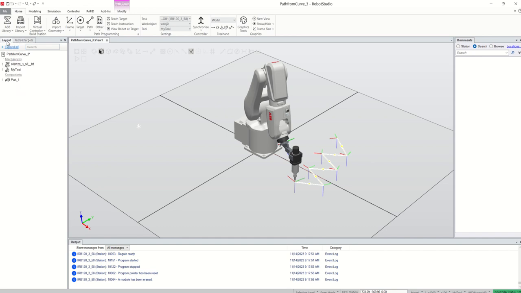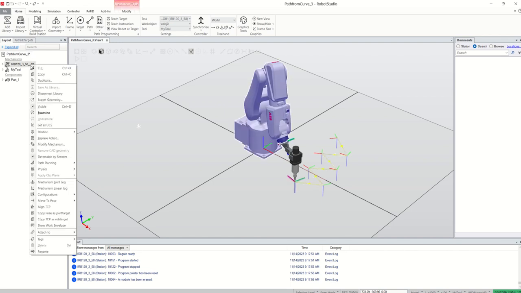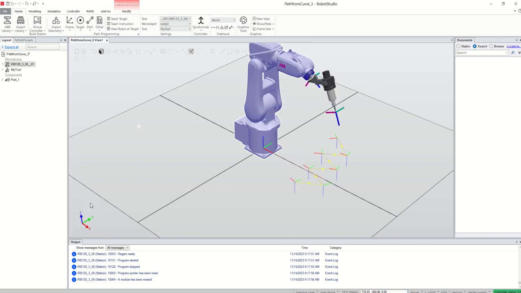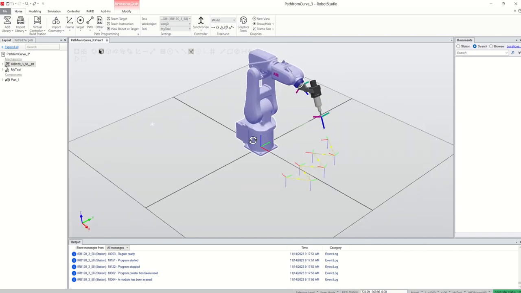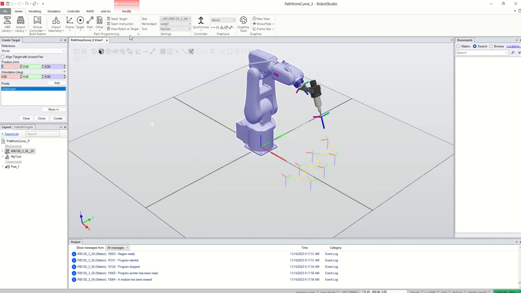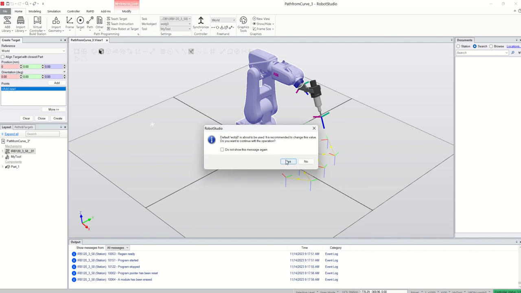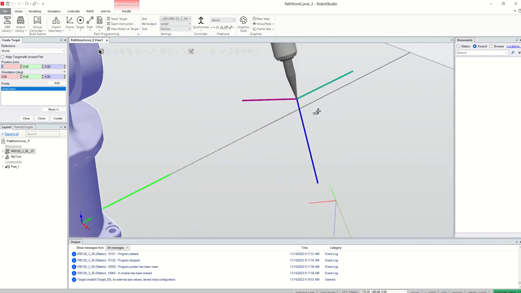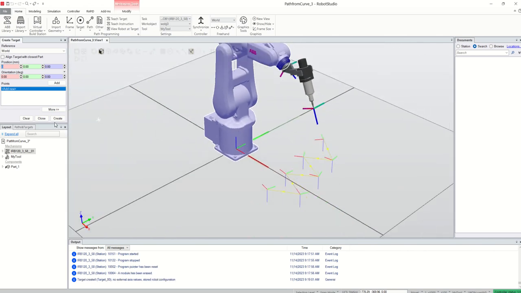Now, a quick thing: how about if I take the robot to the home position, and I ask the robot to come from the home position, right? So if I right click and move to home position, that is the home position for the robot. And how about if I make one target at the tip, and then I ask the robot to come and do the operation. To do that, this time you need to create a target, and you just need to click teach target, and you will see we got one target here, and you can just close it.